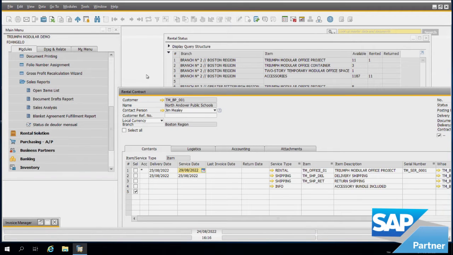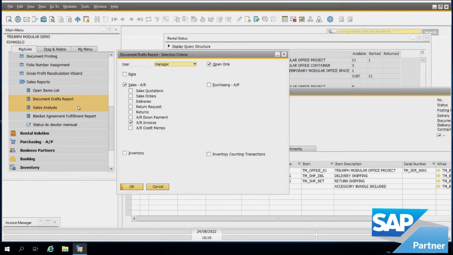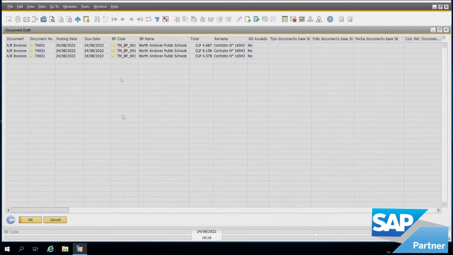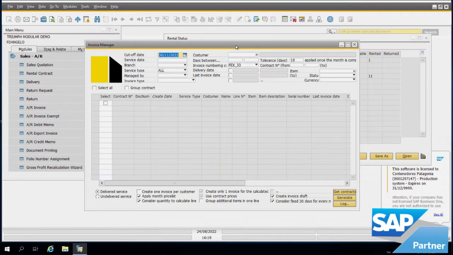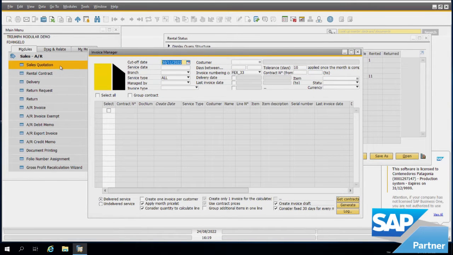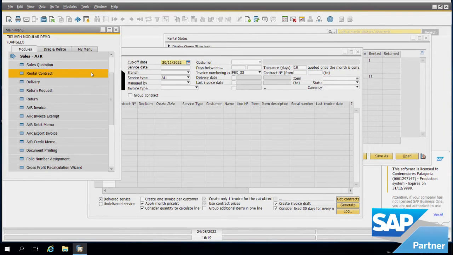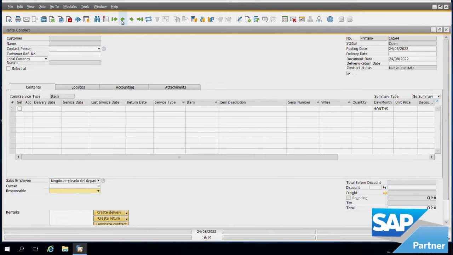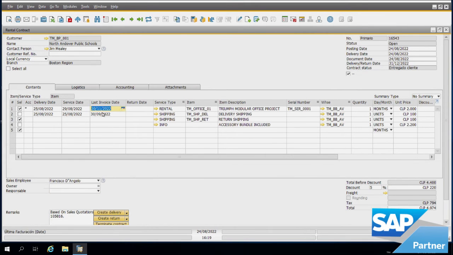I'll go back to my draft, and I have 3 now, so you can go on with the process. Once you have finished, you can still go back to the rental contract. You see how this date here has been changing with every new invoice applied to this contract.